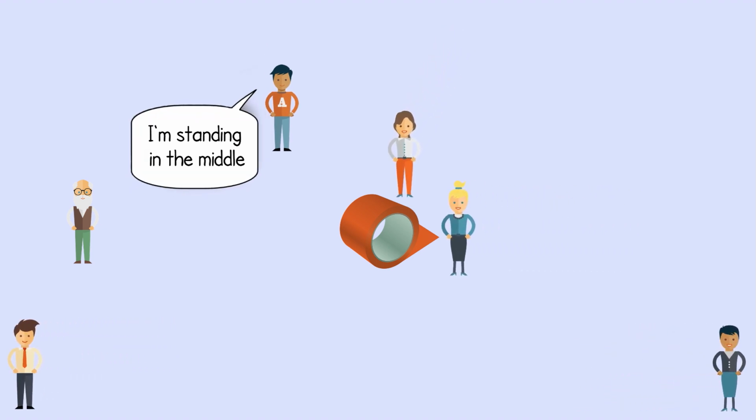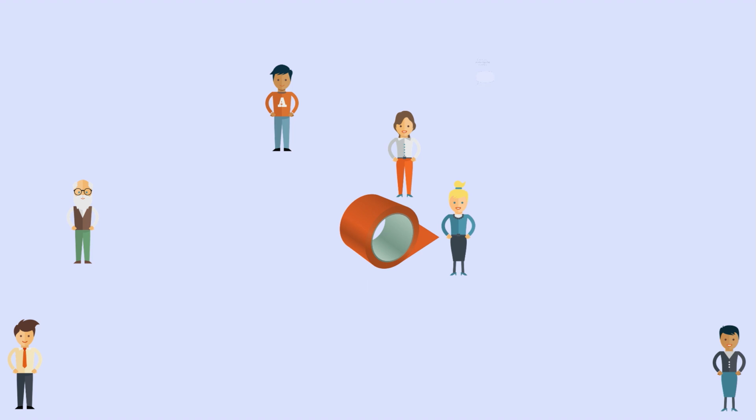I'm standing in the middle because I love it when we bond as a team, but I also like to have my own space. I love it when we stick together as a team. The more it feels like friendship, the better I can concentrate on my work. Again, everyone explains the distance he chose regarding the object.